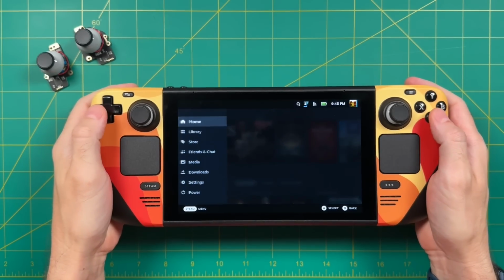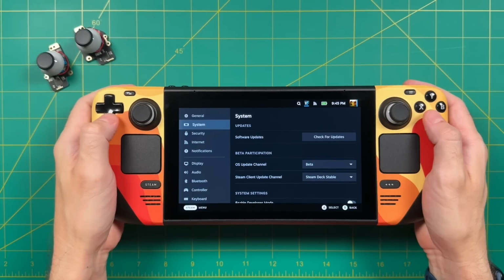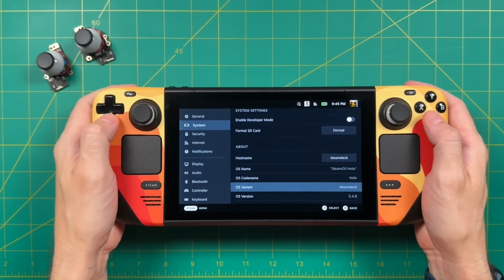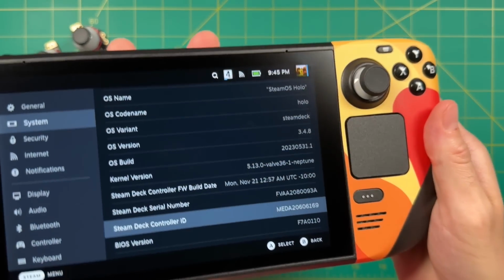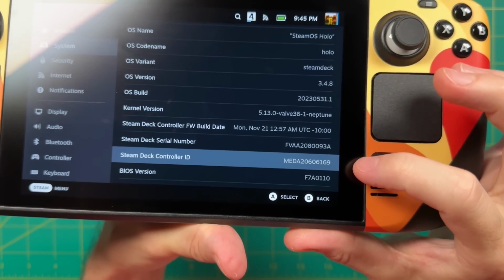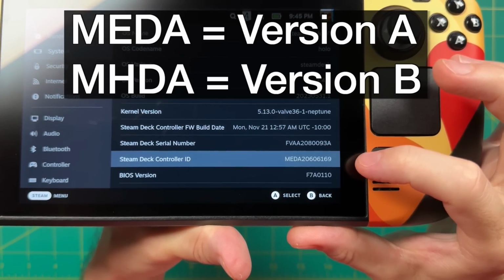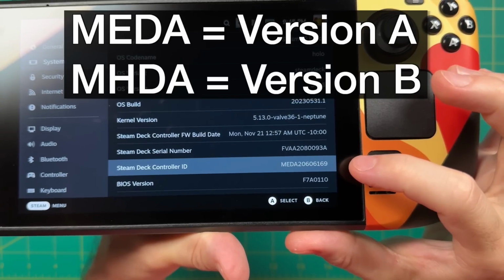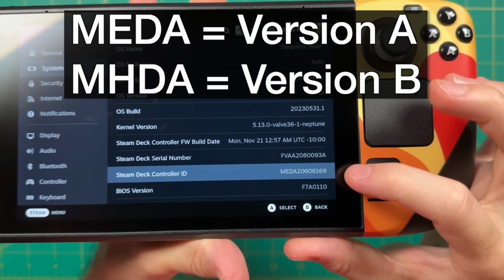Now before you start taking apart your Steam Deck, there is one thing we need to do on the device while it's still turned on. What you want to do is go into your settings and then go down to the second section called System. From there you want to scroll down pretty darn far till you get to the part that says Steam Deck Controller ID. And what we're looking for here is the code at the front of this number. Mine is MEDA. That means it's going to be the A version of the sticks. If yours says MHDA, that means it's going to be the version B of the sticks. And that will come into play here in a moment when we actually install them.